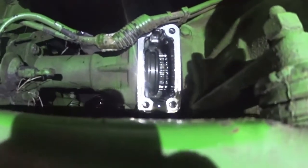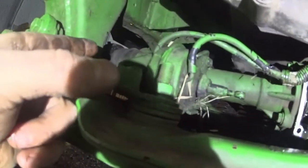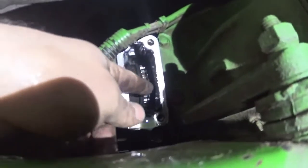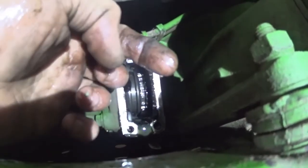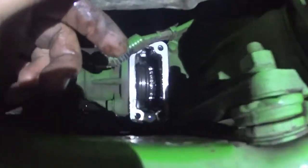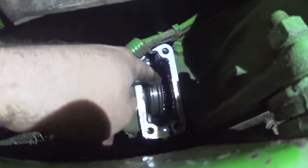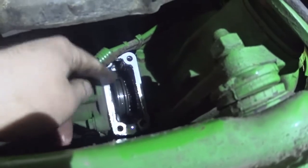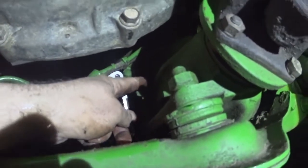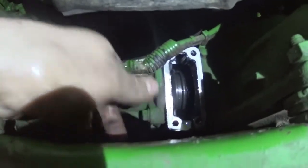Oh really? Yeah, this bit is obviously one whole shaft to that left-hand CV. This bit is just like a star, like a wheel, basically the same as what's on the CV shaft, and it just knocks into the diff. I've actually got a spare one at work. But basically, this whole case, you see this bit here, this is part of the front of the diff, and this back bit bolts into it. And then this left-hand shaft drops off from here.